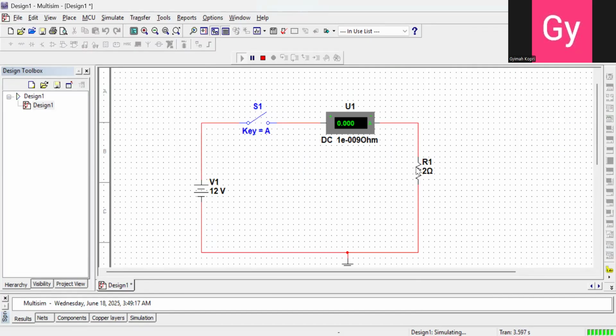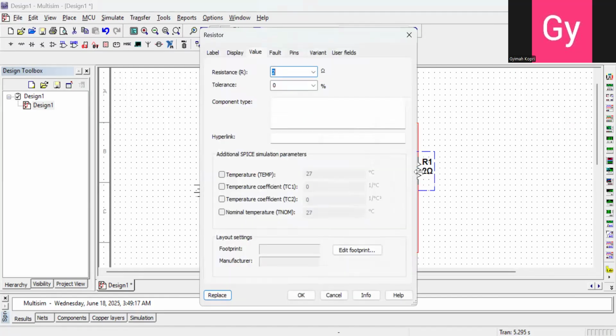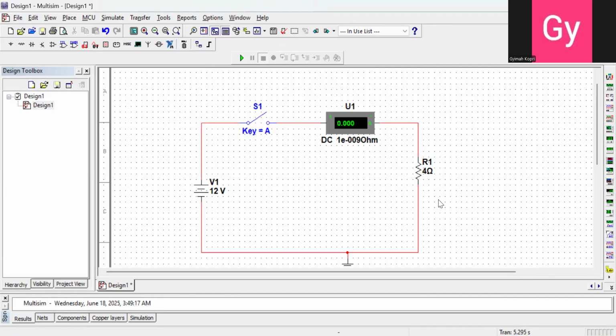When I continue increasing this resistance, let's see what will happen to the current, because we see it is inversely proportional because it's always dividing. So let me double click. If I want to change this value, I double click on it. Then I type maybe 4 ohms instead of 2 ohms. I've increased the resistance. Let's see the current. So when I simulate and I put in the switch, everything becomes 3. It has reduced from 6 to 3 because we are now dividing 12 by what? 4. As simple as that.